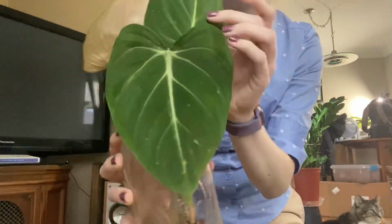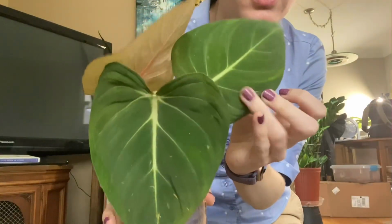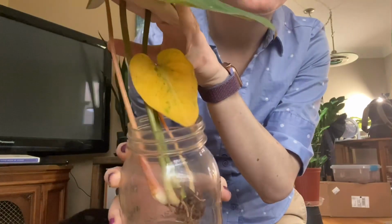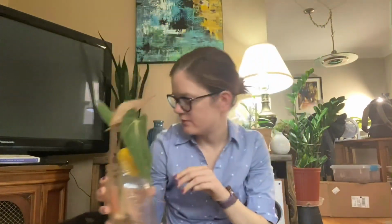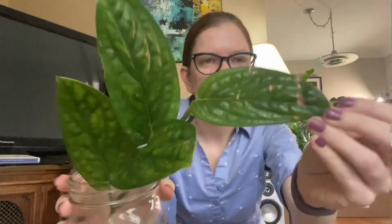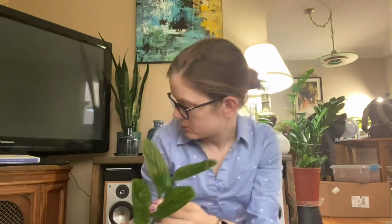The Philodendron Gloriosum has a couple of marks on the big leaf, but the other two major leaves look pretty good. One little mark there. The teeny one that's going to go bad soon, which is just fine. Hi, kitty. And then this one just has the one leaf with some damage on it. But you can see on the back. But yeah, that one's pretty good.